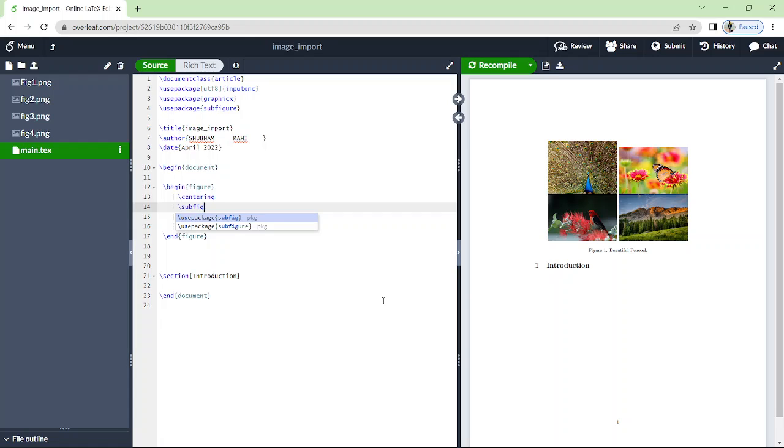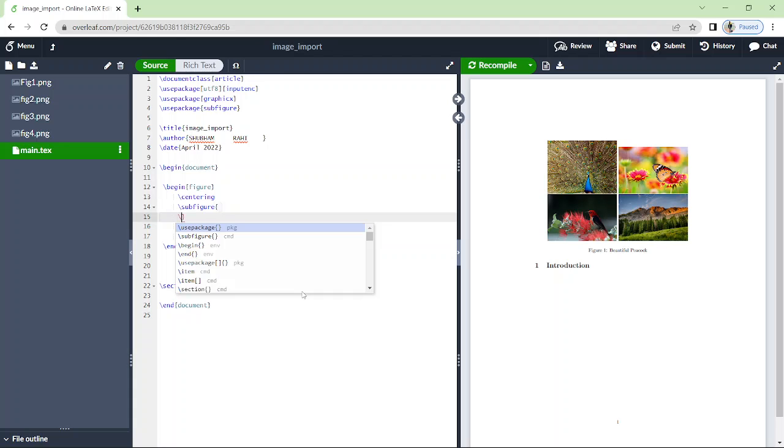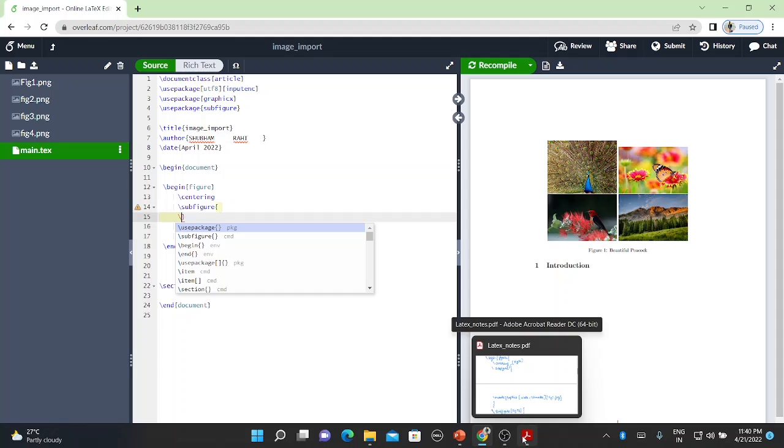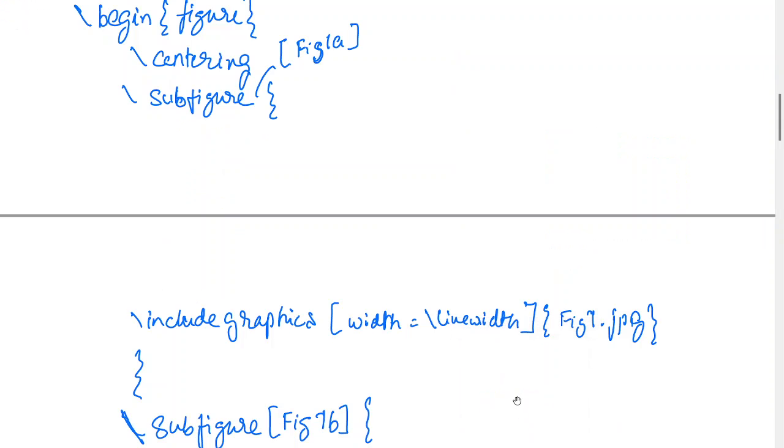Use package subfig, and then subfigure, and then I think what command it was here, include graphics, scale.